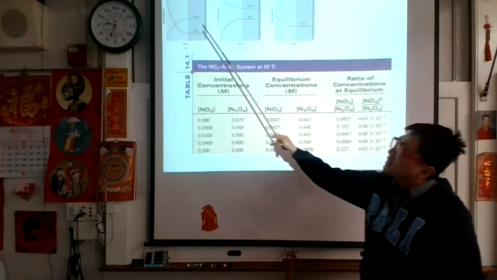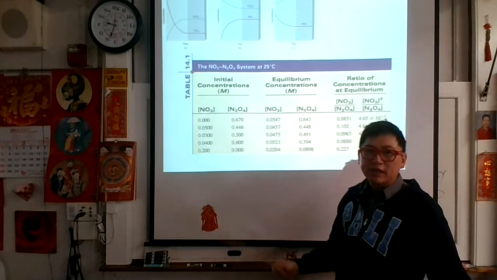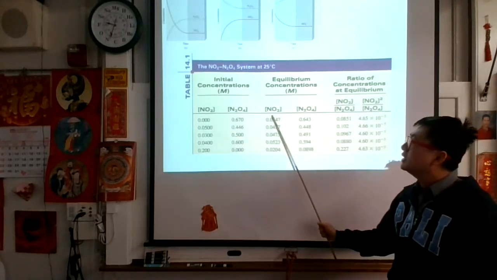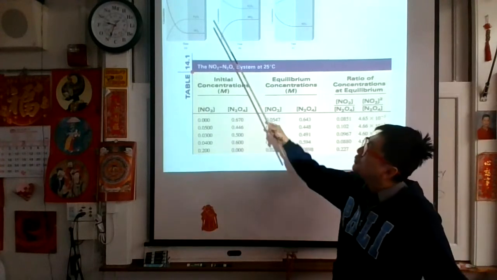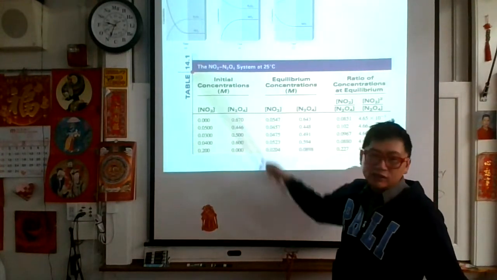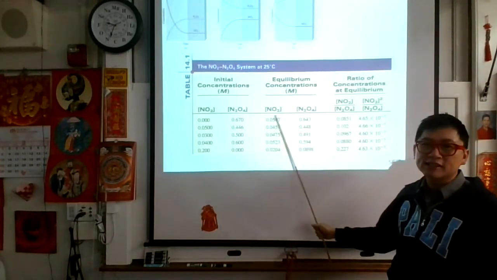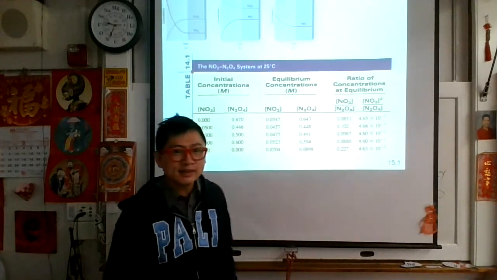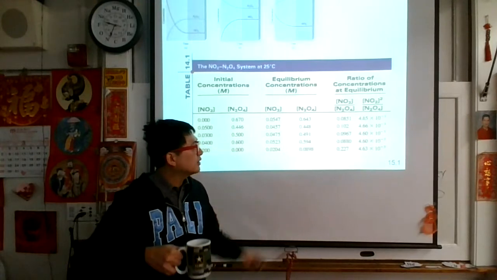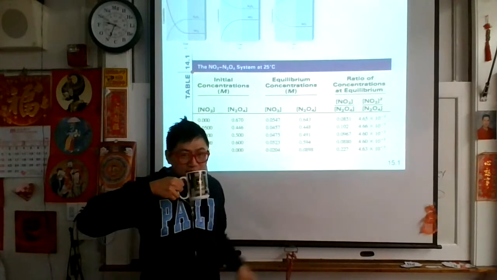Okay, so here are the same three graphs again on that table. And here are their equilibrium concentrations. Now, is there a relationship between this N2O4 and NO2 at equilibrium? If we looked at just these two columns and these numbers, do you see a pattern? Just think about whether you see a pattern in this column versus that column.